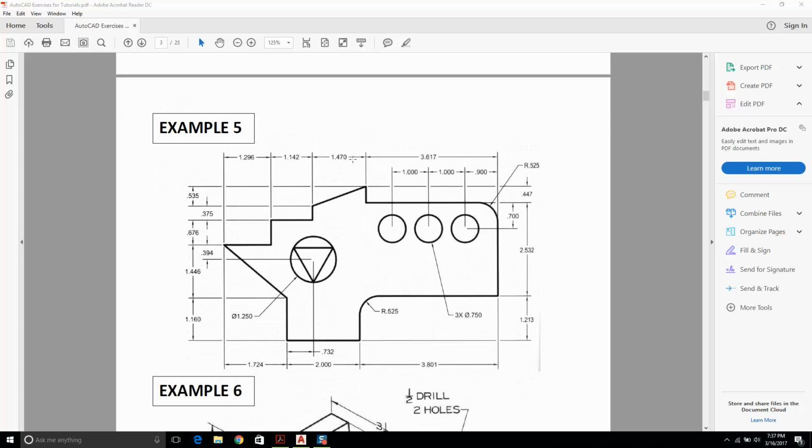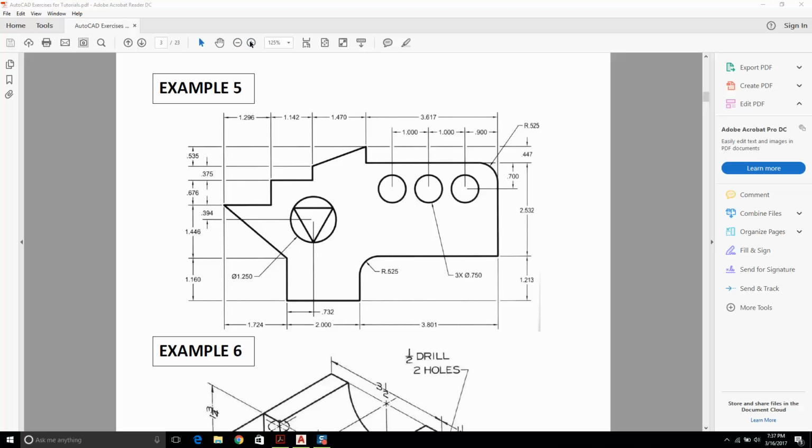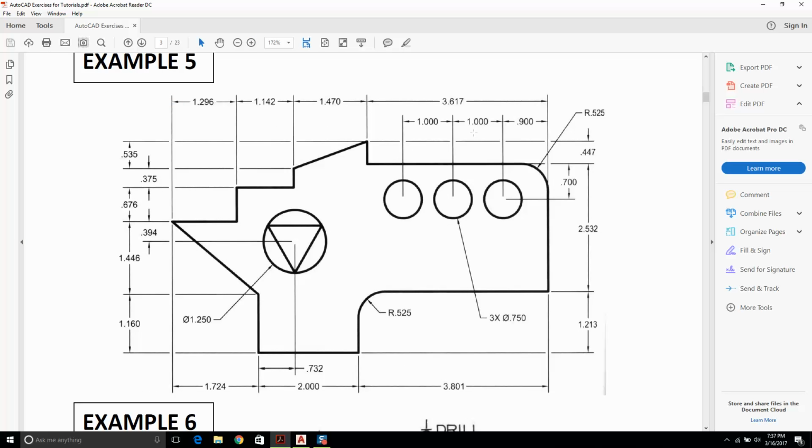Let me see if I can zoom in here on this just a little bit. This should be no trouble to you guys at this stage. You should be able to do this no problem, but I'm going to do it anyway. You should try this before, and if you run into trouble, then you can run the video. But don't worry about doing the video, just print this out, give it a lash yourself, and I think you'd have no trouble doing it. It's not that hard. If you do run into trouble, you can run through the video, okay? So this is going to be our origin here.